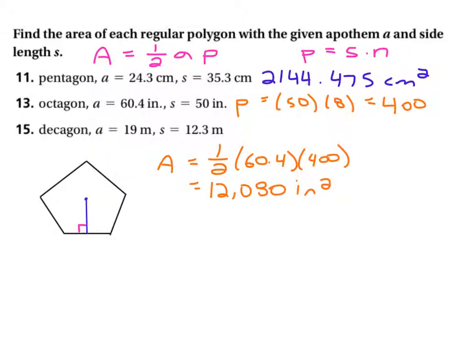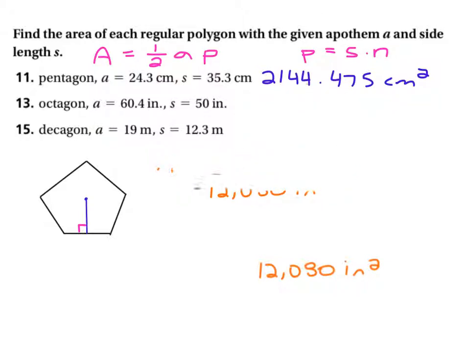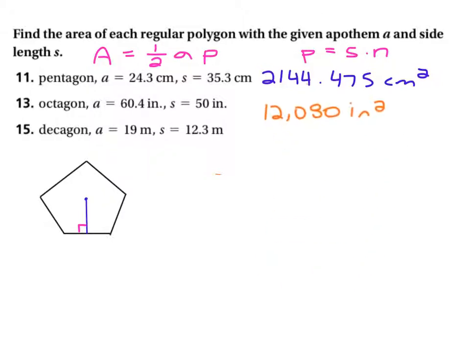I'm going to take a little cutting of that and put it here. Okay, that's our area. I'm going to erase the rest of this, and put that there for number 13.